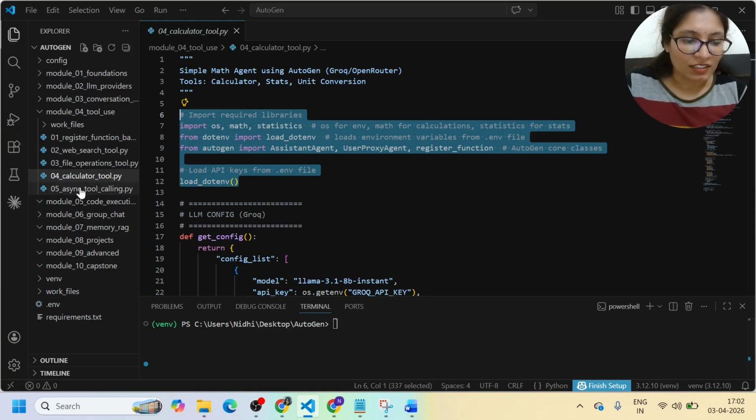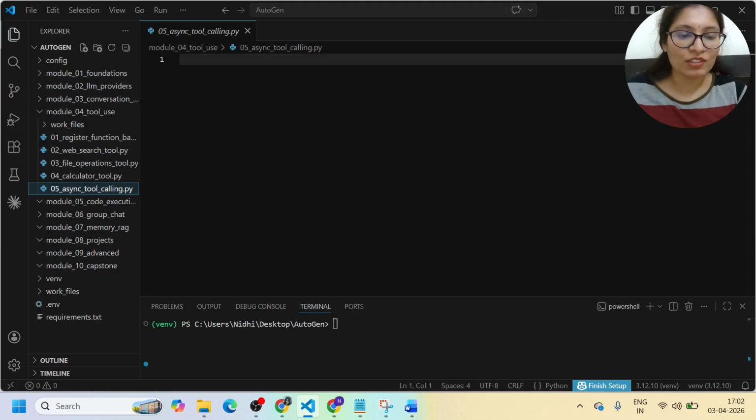So guys, what is async? Why we use async? Async uses asyncio.run. It is a non-blocking function. Here I'm going to define an async function, that is called non-blocking, and here I'm using FastAPI. You can use anything, but this is very fast for the API. It simulates real API delays by using await asyncio.sleep. So I'm going to use that here.